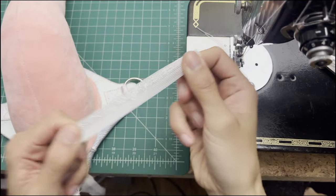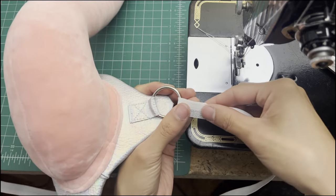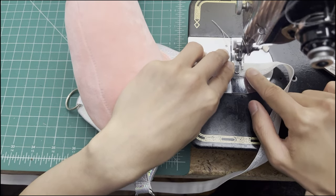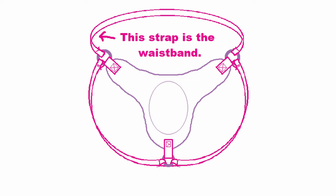The last step is to add an elastic or a belt. Here I'm using elastic, but I ended up switching it out for vegan leather because my codpiece was too bulky to be supported by elastic alone. The basic construction is to connect both side rings to the bottom ring and then to connect the two side rings to each other. If you're still confused, it's basically the same as a jockstrap.